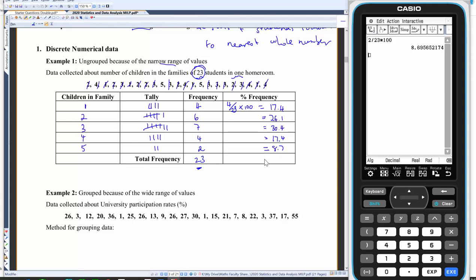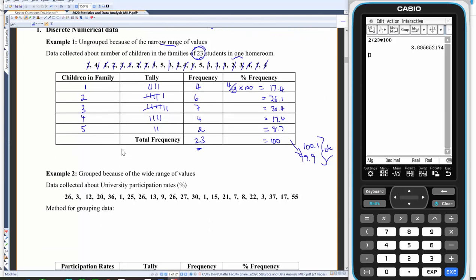And when I add these together, in theory, it should equal 100. It may not because of rounding, okay? So if it gets to 99.9 or 100.1, then that's okay if you've rounded to the specified number of decimal places, okay? So don't panic if it doesn't actually add to 100, but do panic if you add the percentages together and you get 80. Okay, that's of concern, obviously. All right, so that's our first frequency table here.